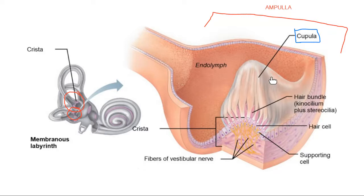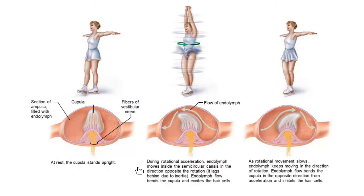The way we detect if you are bent forward or backwards is when those little otoliths move across their membrane. Movements of the cupula or movements of the otoliths end up doing the exact same thing. Here's those hair cells. Before you start spinning, say you are ice skating and you're really awesome because you can spin like this. Say you go out onto the ice, you haven't started spinning yet. Your cupula is standing upright. When you are not rotating, this is an example of the slow, steady number of messages. A few of my mechanically gated ion channels are open. So I depolarize my membrane a little bit. I release a slow and steady number of neurotransmitters before I start spinning.